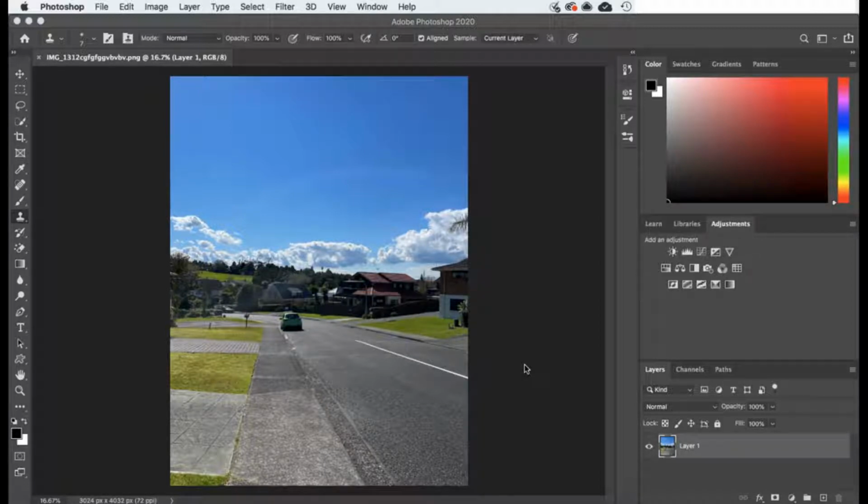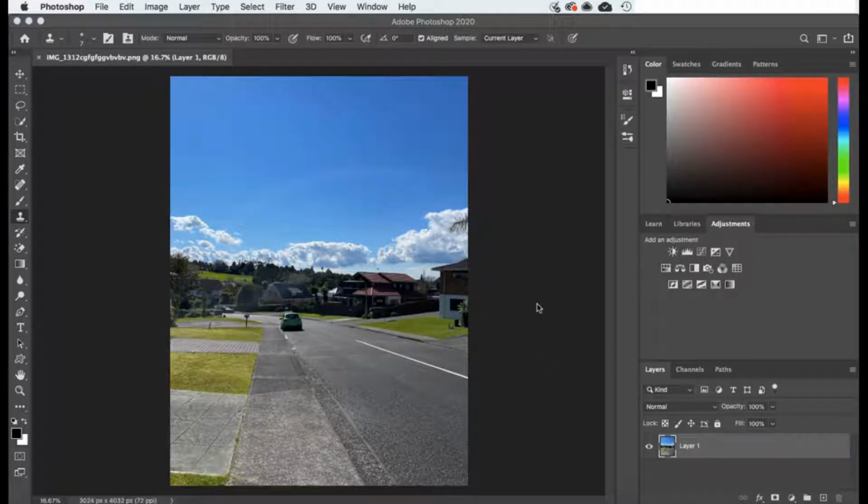I have a photo right in front of me which I took last evening, and now I want to post it to Instagram. I already know the Instagram's recommended dimensions for a photo are 1080 by 1080 pixels. So I'm going to resize this photo in these recommended dimensions. It's very easy. So let's do it now.